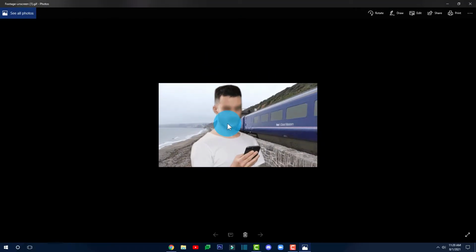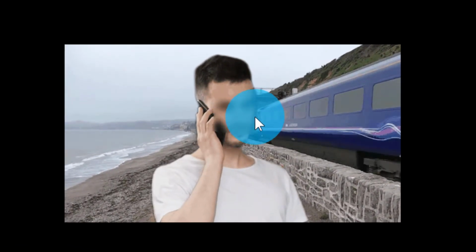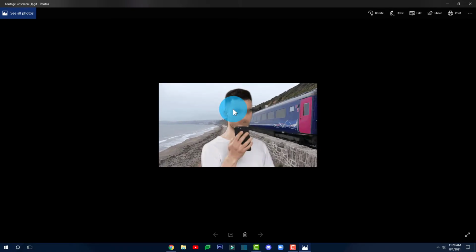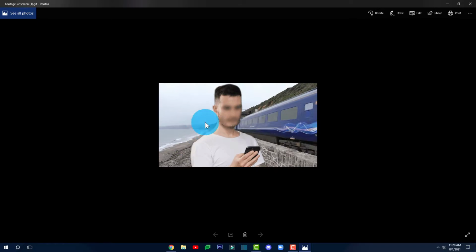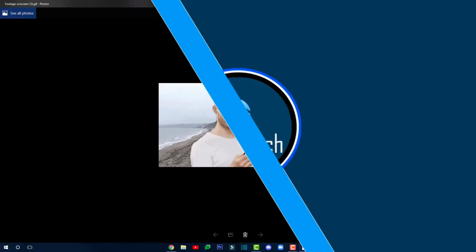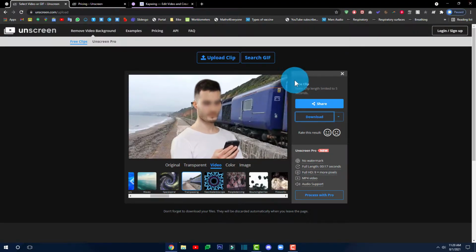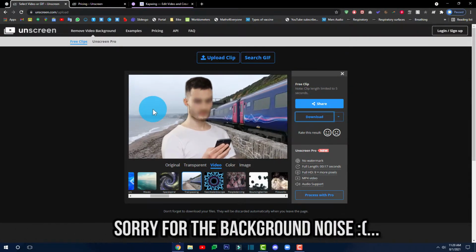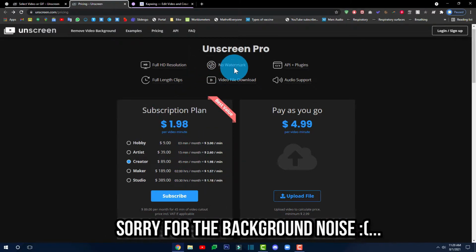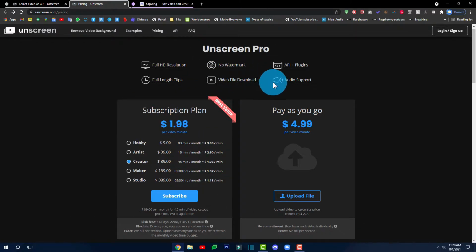As you can see, it's done a really good job in removing the background. The face looks weird because I had blurred the face, so that's why it looks a bit weird. But if I had not blurred the face, it'll look pretty cool. As you can see, the background and the outline have been removed pretty nicely. And yeah, that's the first website you can use to remove a background. Like I said, you can check out the Pro version as well if you want a video without a watermark, a full video download and a full HD resolution video.